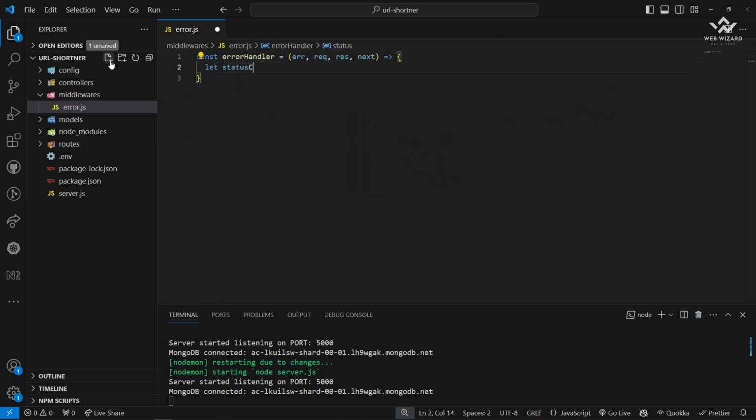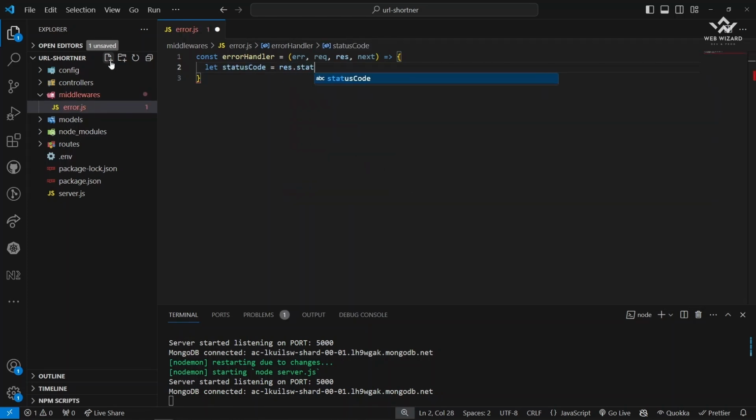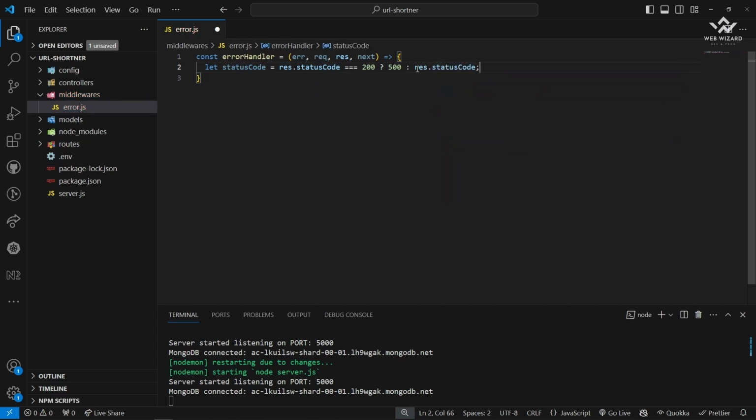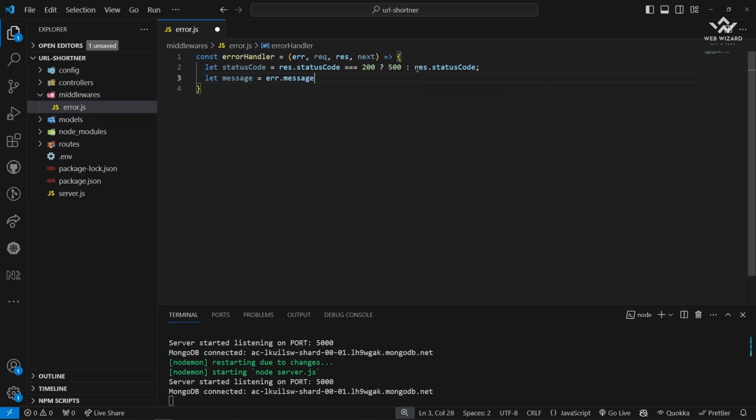First of all, we need a status code. From the response, are we sending the status code? Let's verify this. If it is 200, in the error case we should never send 200, it should be meaningful. If you are receiving 200 in the error case, then we make it 500, internal server error, else it is fine. And the message from the error object, we can get the message here.